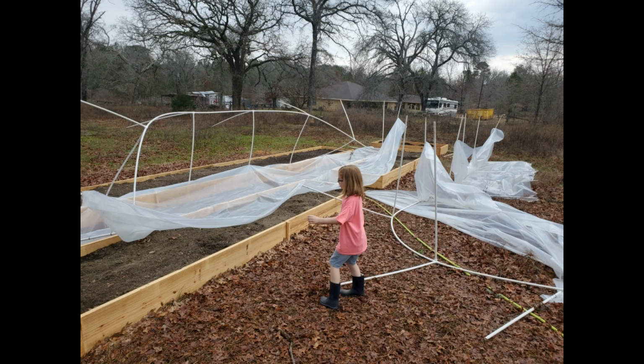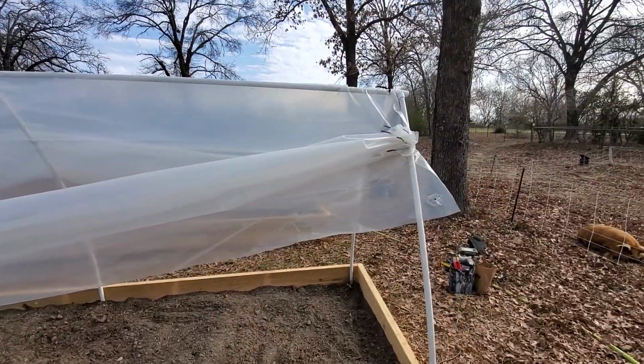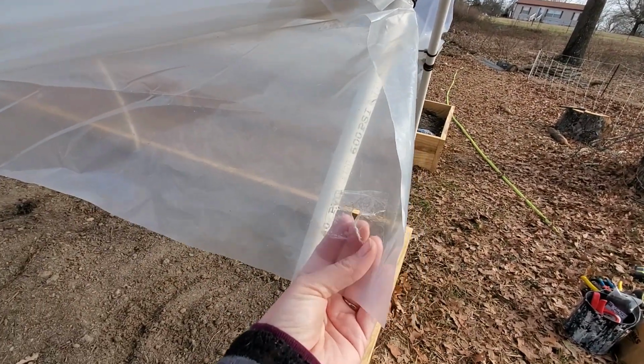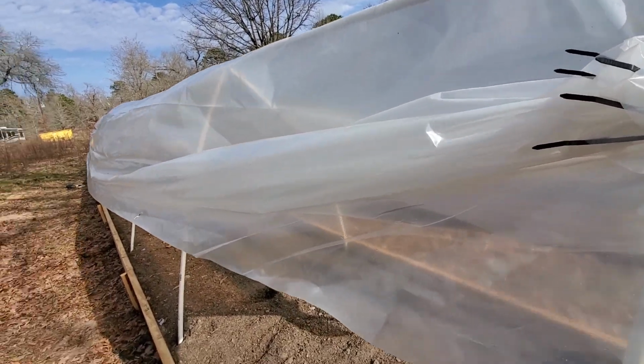But anyway, Matt's out here, and I wanted to show you what he's doing to reinforce it. I'm going to insert here real quick a picture that he sent me while I was out running errands Wednesday morning when the gust came through and knocked everything over. He sent me a quick picture of how it all kind of fell. So I'll insert that here, and then I'll show you what he's doing now. Okay, so the materials didn't get really damaged. You can see right here where it kind of tore through some of the stuff. But really, it didn't sustain any damage. It just knocked it over.